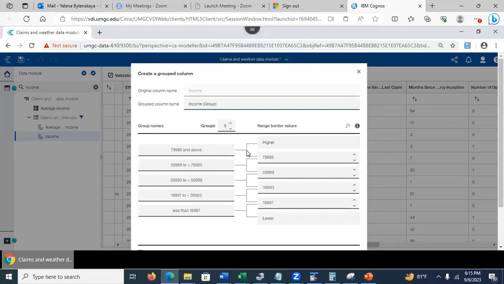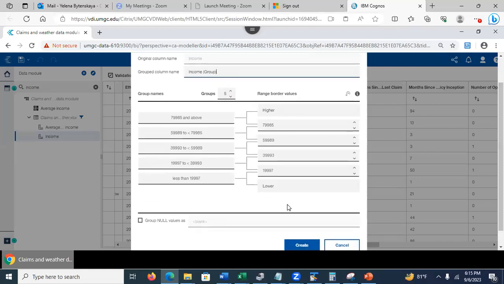It splits the values into ranges. If I want to, I can change the number of ranges and I can change the boundaries too. So this is very useful when the data is skewed. For example, suppose this is income, and then I have somebody with very, very low income, like only 1,000.